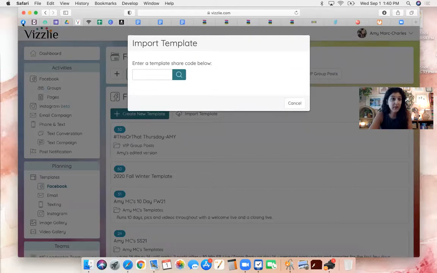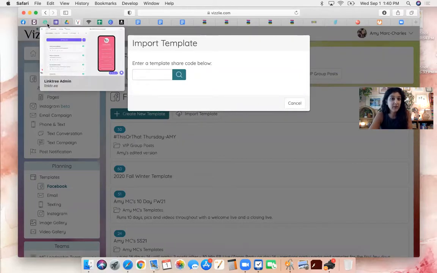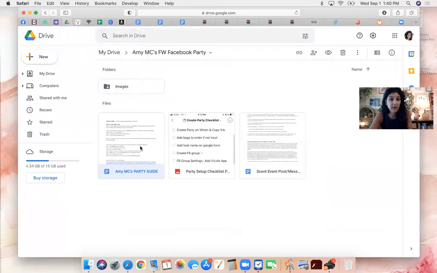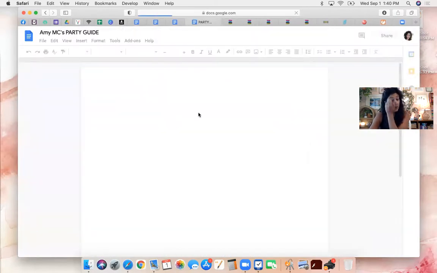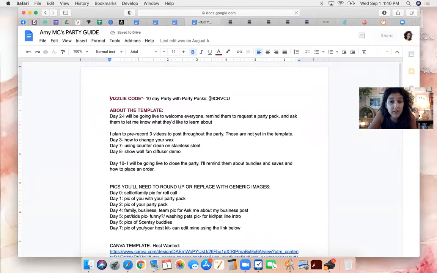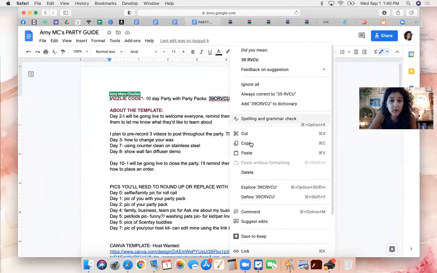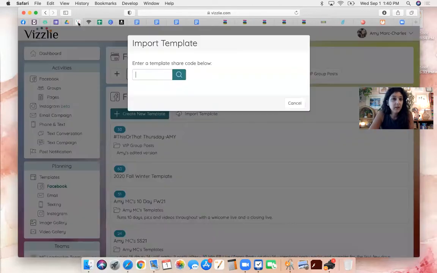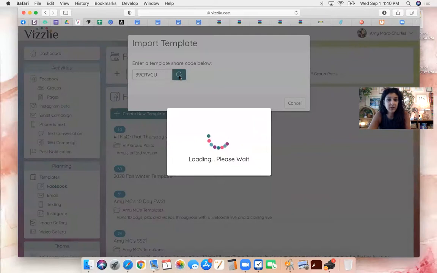I didn't copy it, but maybe I should go ahead and do that. Where was that? Let's just go back and make sure everybody knows all of the details. Okay. Copy. Now we're gonna go in here. I'm not gonna save it, but I'll show you. So here's how you're importing this template that I have given to you.